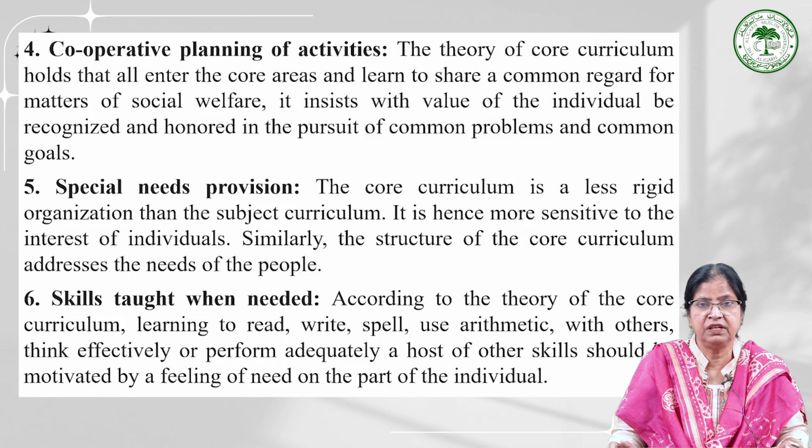Skills taught when needed. According to the theory of the core curriculum, learning to read, learning to write, learning to spell and learning to use arithmetic with others, think effectively or perform adequately a host of other skills should be motivated by a feeling of need on the part of the individual.